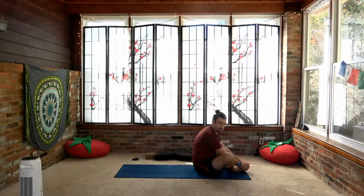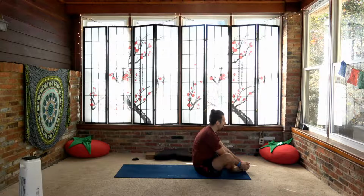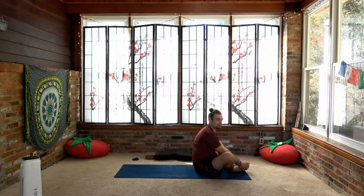I led an outdoor class yesterday, and we did this towards the end of the practice, and I realized, I was like, my God, I'm holding ice cubes. My toes are cold. Whew. The rest of me was warm, though. It was good. Felt good.